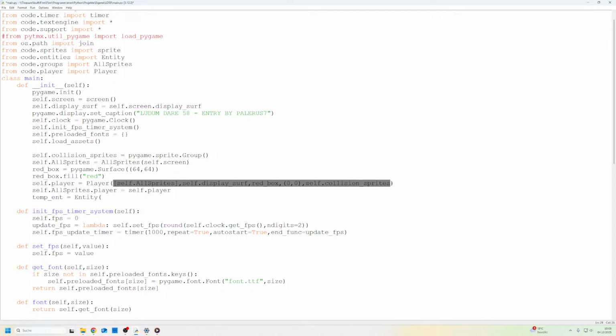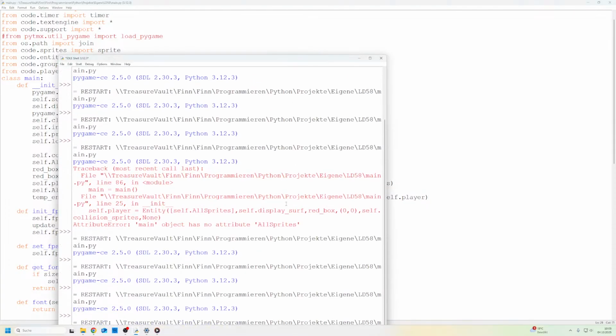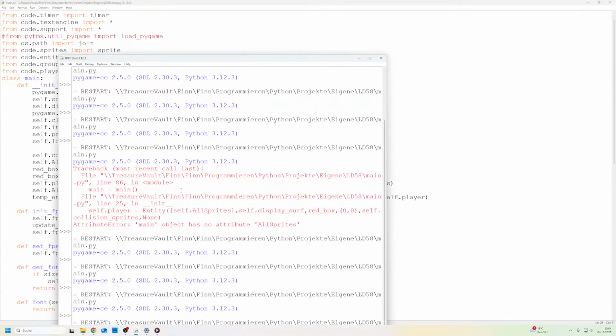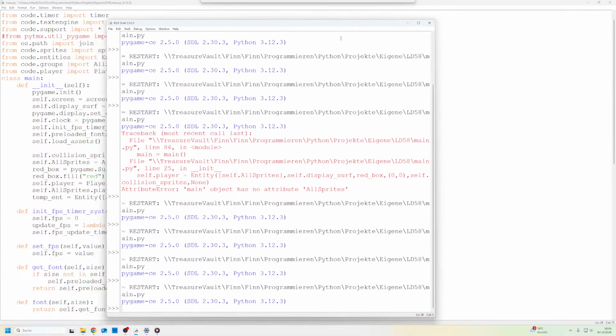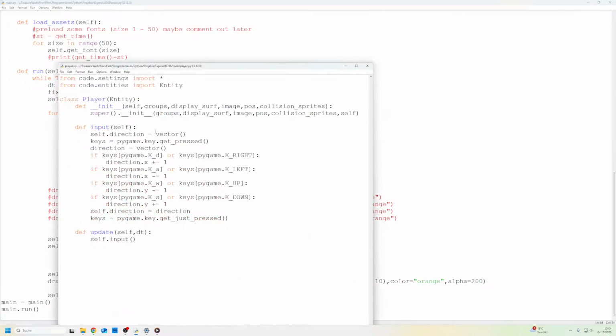It's basically the same stuff. Can indeed move, but it doesn't change anything. Why doesn't it change anything? Let me just quickly.